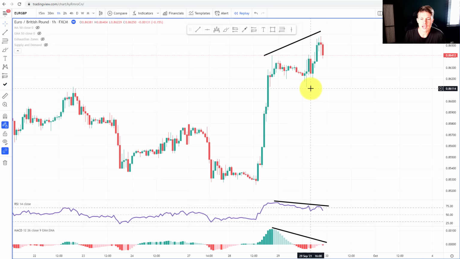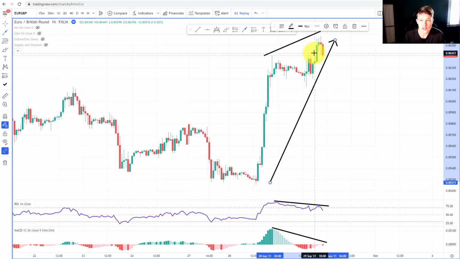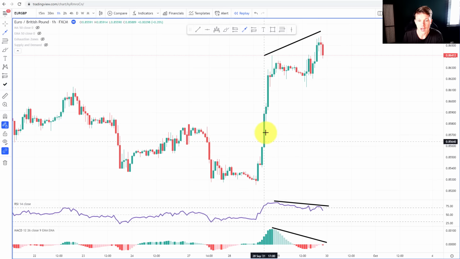And a divergence can mean 2 things. First of all, if you're in an uptrend here and if you are trading this long, it may be a good idea to get out of the trade because the divergence is telling you that the uptrend that you are looking at here is not really as strong as you may think it is. So first of all, it is good to time exits when you see a divergence.